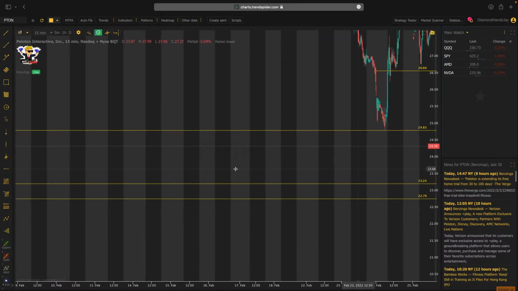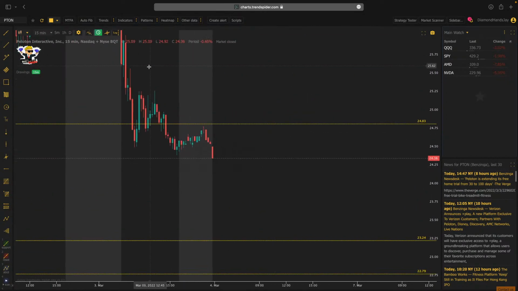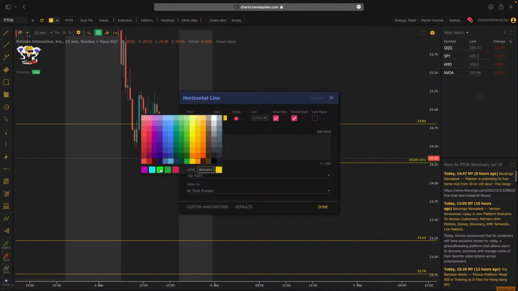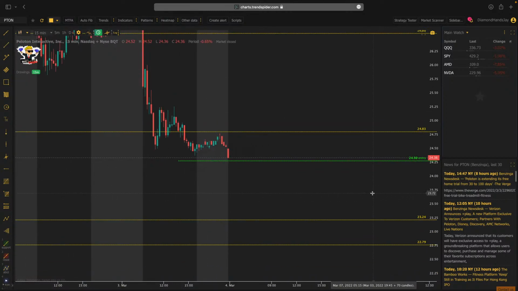So looking left, let's see, do we have anything? No. So for Peloton, I do not have any level. So let's say, for example, if Peloton's pre-market low is at 224.40, you put it there, right? So for example, if I know Peloton's right here, I'll mark my level right here for an entry. Wherever the pre-market's at, I'll put it at that low, so I can take it on the breakout. But I like Peloton. It's very nice.